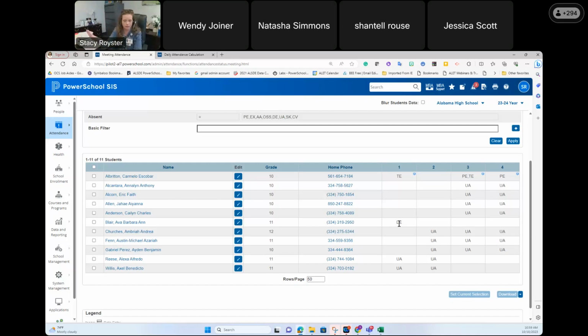We'll probably have to leave that in there just as a fail safe. But if I can have it recognize that, hey, this was an excused absence code, so I know it should be tardy, I need to mark it as tardy excused. And when I have a code that is unexcused, we can have it marked unexcused tardy in there. That way y'all don't have to do that manual change, which is what you would have to do right now. So there's still more iterations of this to refine that tardy process a little bit better.